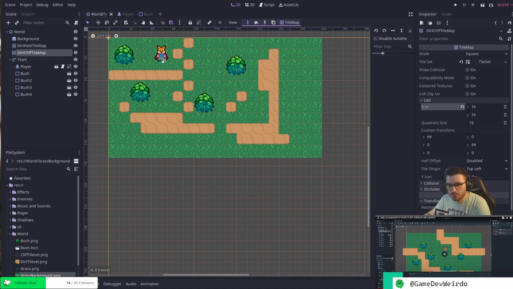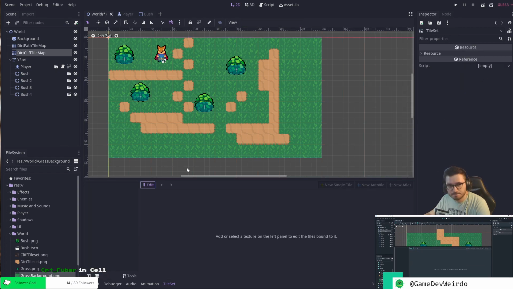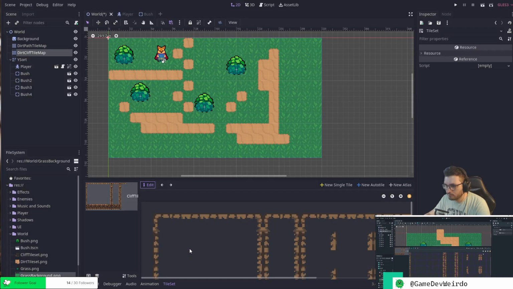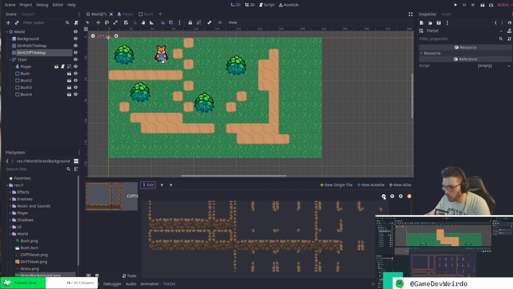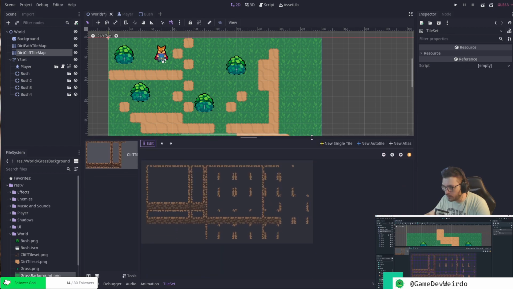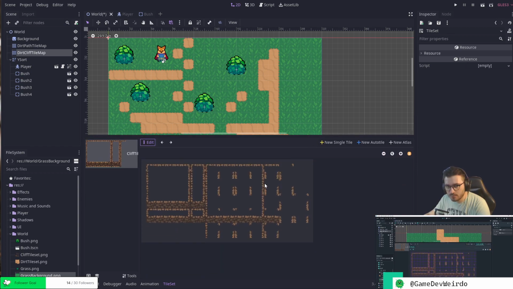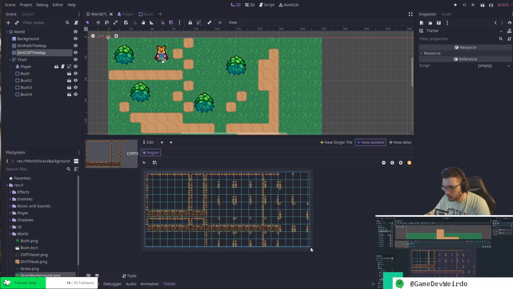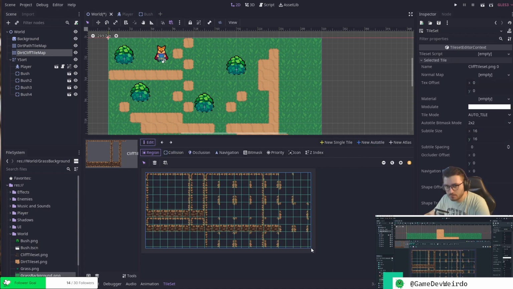And click on the tile set. What? Oh, no. Put it back as 32. We'll see when we get into it. And click on the tile set. We'll add a new image here. We'll do our cliff tile set. Zoom out just a bit. That's a big one. Auto tile again. We'll select a region. Do this whole region right here.